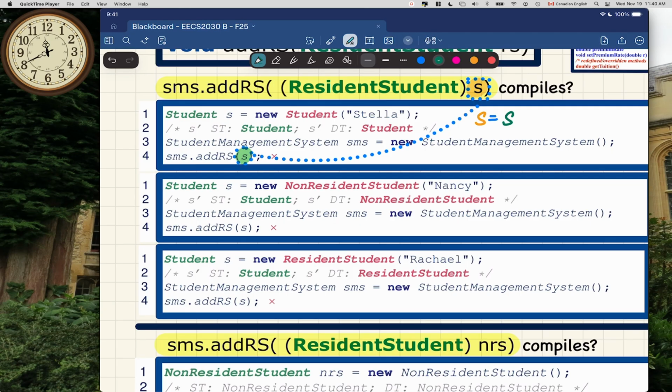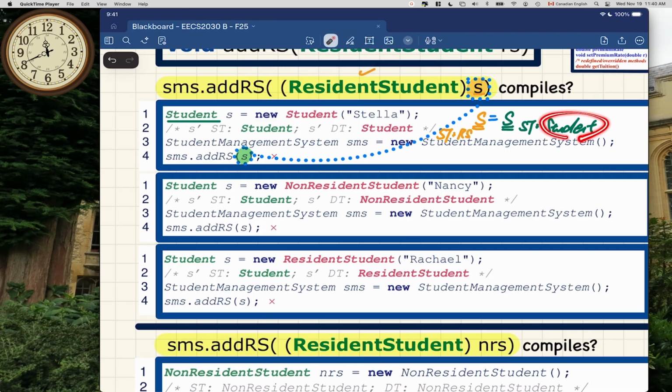And the argument here has the static type students, versus the parameter s, whose static type is resident students. So we're asking, can student fulfill rs? No, it cannot. So it doesn't compile.